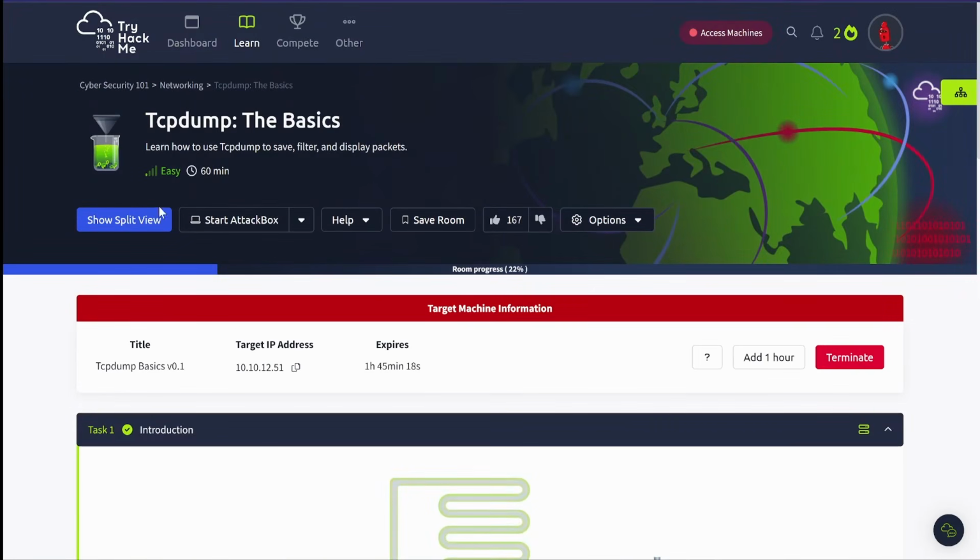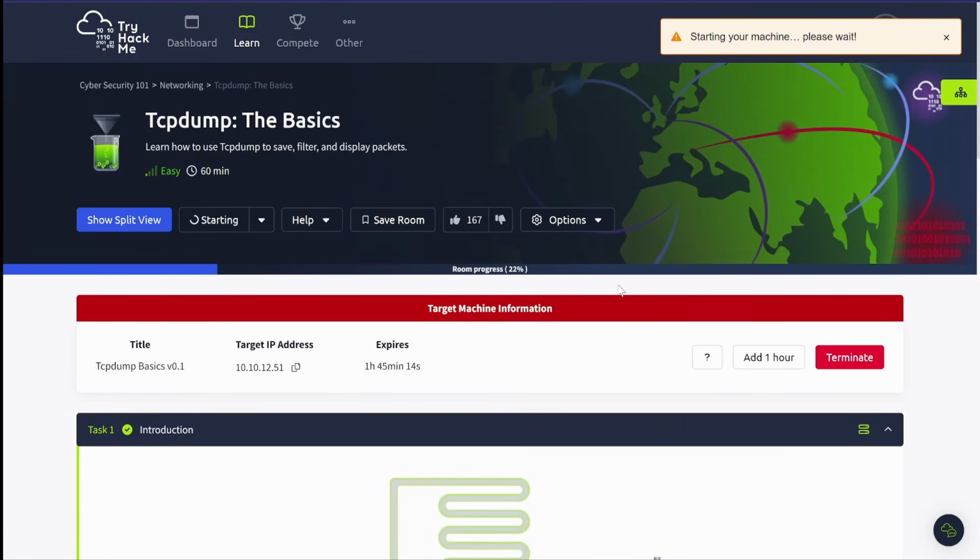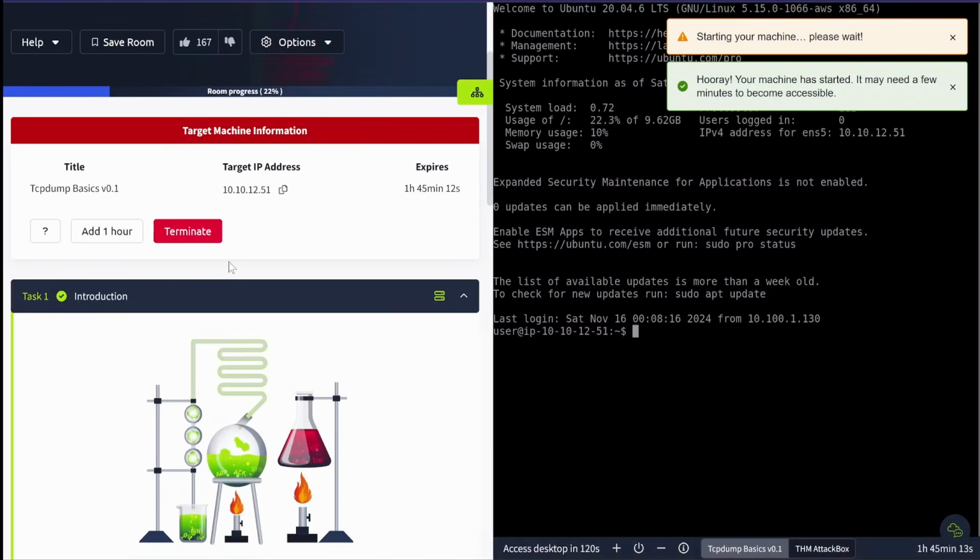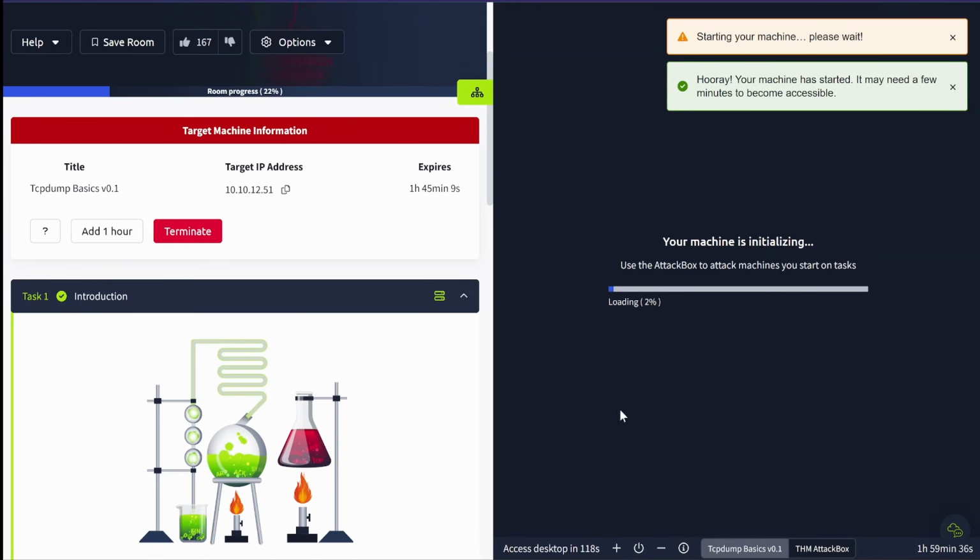Now, some of you may have preemptively started the attack box. I'm just going to show you what happens if you do that. If you have both the machine and the attack box open, in split view, you'll see this Tcpdump Basics and this THM attack box.